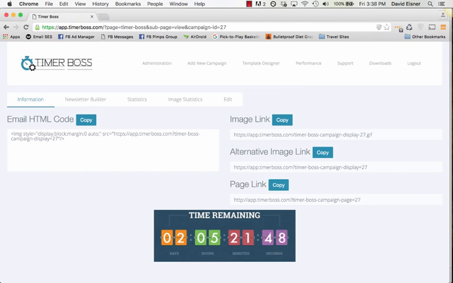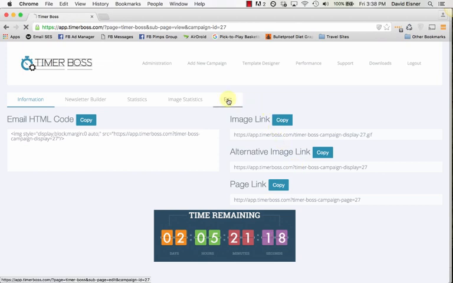And we're here kind of at the end page where you can take this HTML code and put it into your email, or you can just take this image link and put it into your email, or put it on any page, put it on your blog, put it in your OTO pages, your sales page. It really doesn't matter. Or you have right here, which is the actual link that you can use to send out to people, or you can place all over the web, and it will overlay the timer on top of whatever page you put in there, and I'll demonstrate that in a bit.